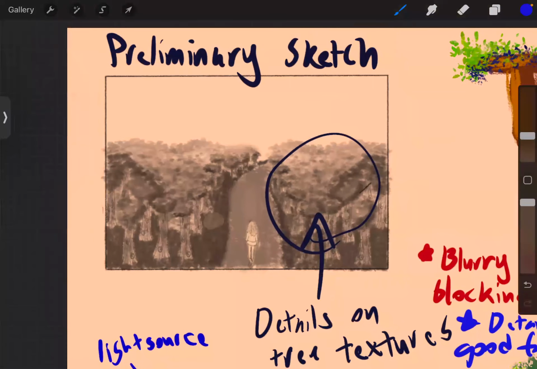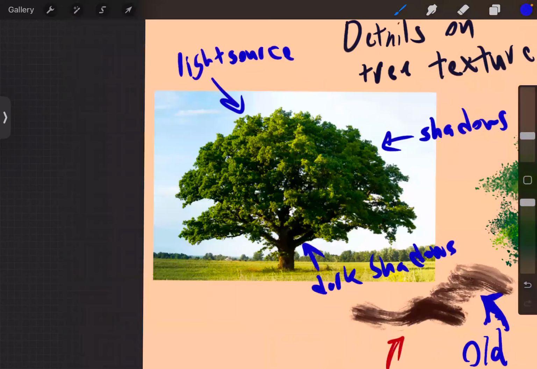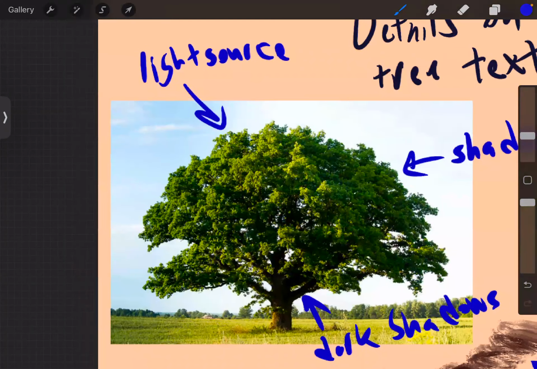We start off with the sketch, the warm up you should have done last class, where you picked out things you wanted to focus on for more texture. We pointed out the leaves on the trees as a good focus, same with the branches in this picture here. So we just want to focus on the textures of the trees, and I found this really nice picture online of a tree that I wanted to focus on.